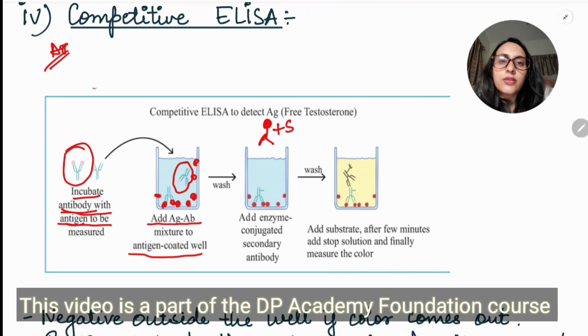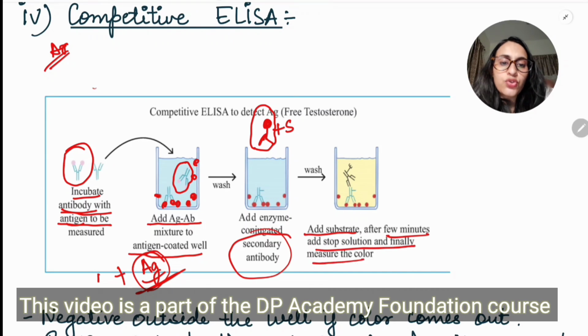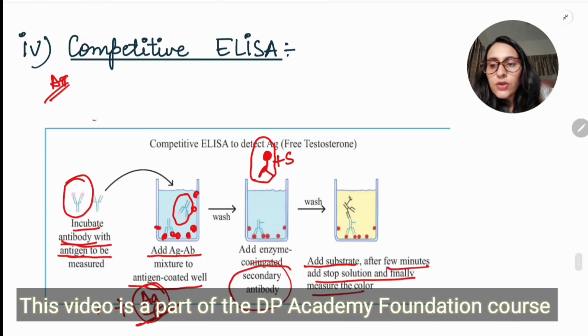First, the antigen-antibody complex is present. You have reacted the antigen to antibody outside. Then the wells are coated with antigen. Now you have inside this antigen-antibody complex and antigens. Then you add the secondary antibody along with your HRP enzyme, and then you add the substrate also. So there is going to be a change in the color because you have added secondary antibody and antigen. So you are going to see some color change. But after a few minutes, it is going to stop the change in the color.